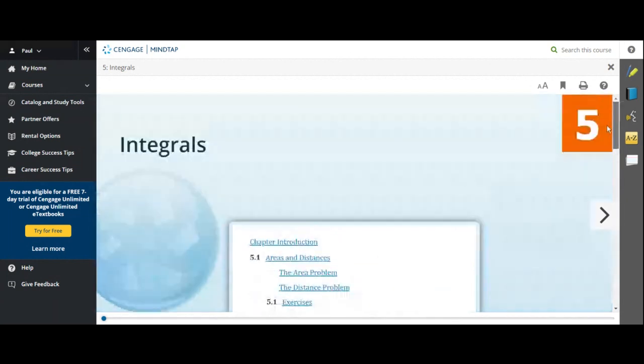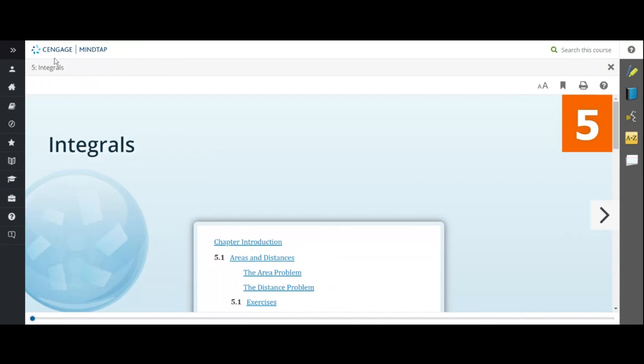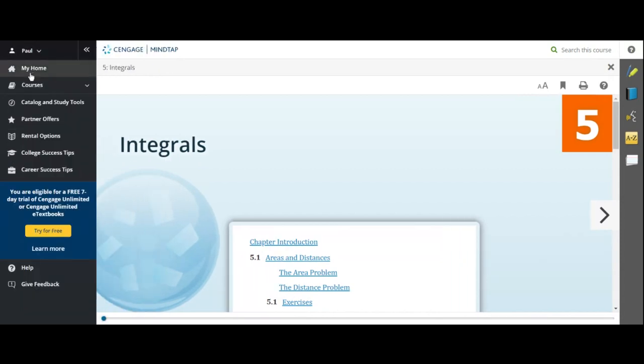The appendix in your ebook also has a section on partial fractions. So let me see if I can get back to the home page. I want to get back to where the table of contents is.